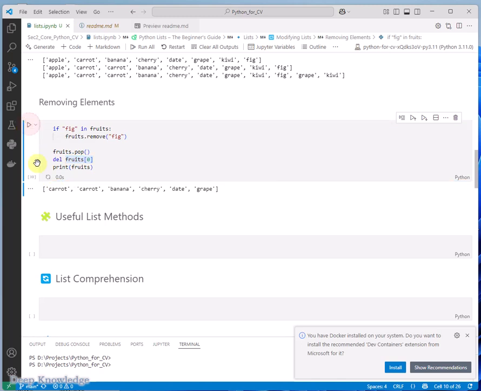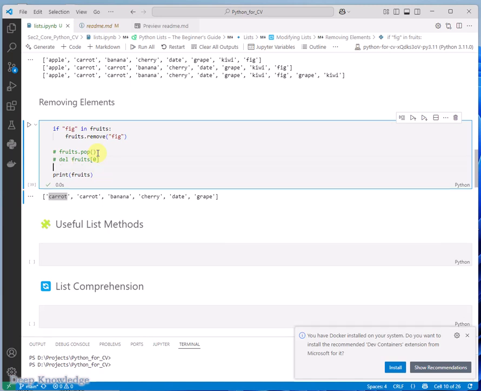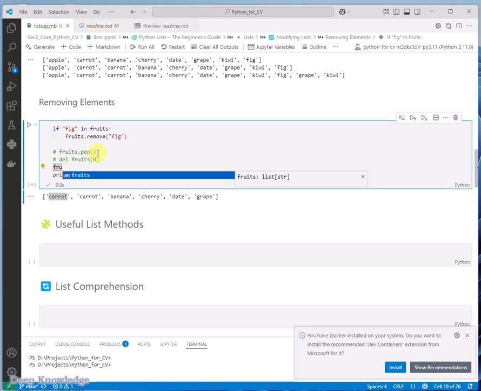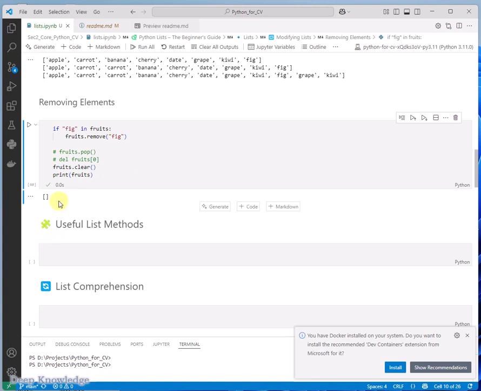You can see it deletes the apple and also the kiwi. Or maybe I can just comment these lines. And if you would like to clear everything in the list, you can just do fruits dot clear. This will clear every element. So now if I run this, you can see it's empty.